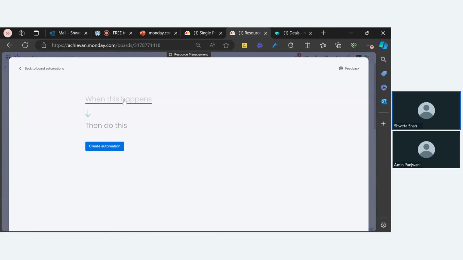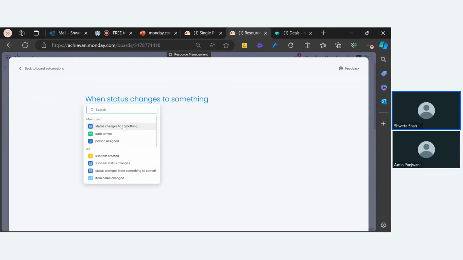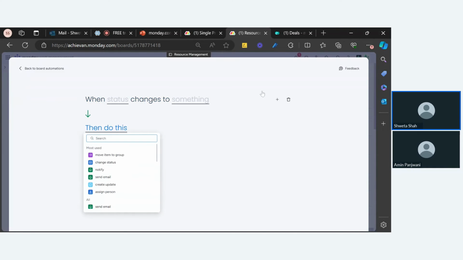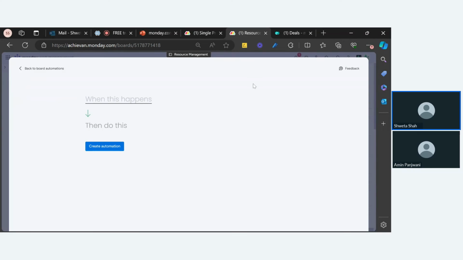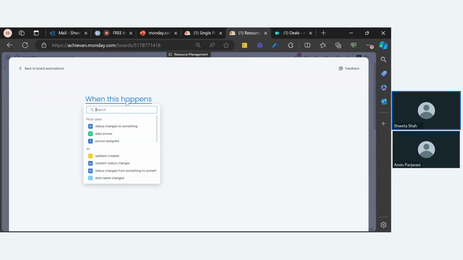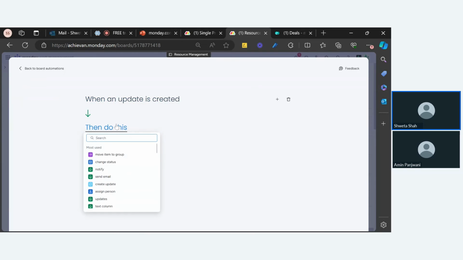You just have to pick some trigger. So the trigger I picked is when an update is created, because when an update is created, I want something.